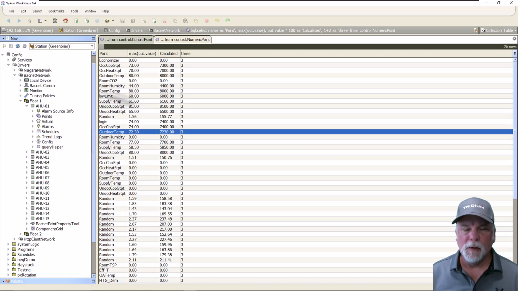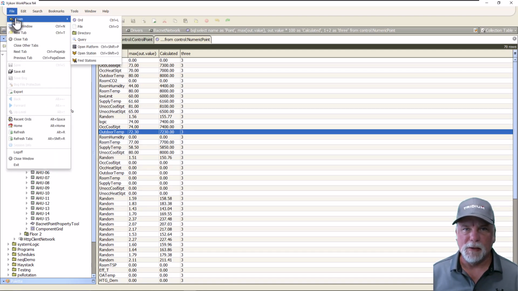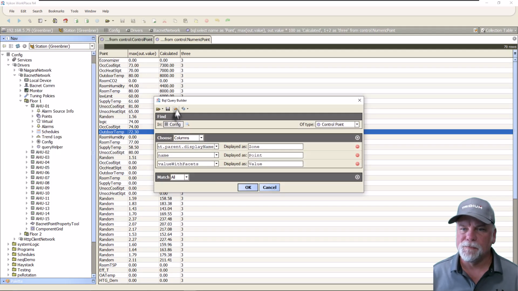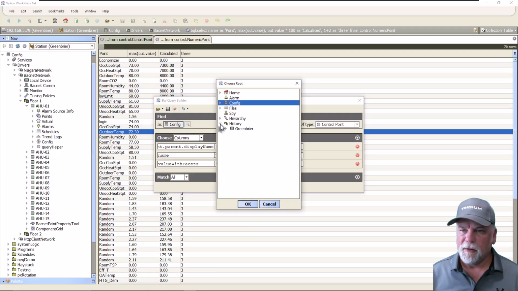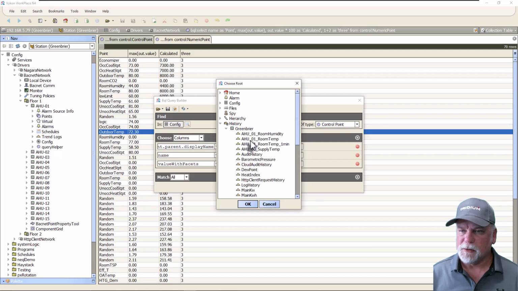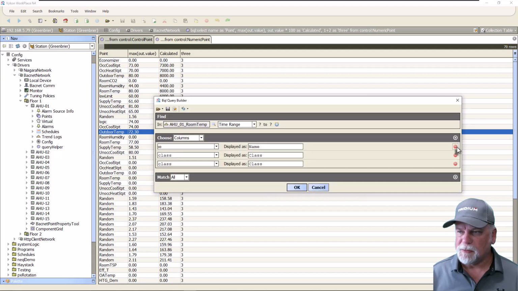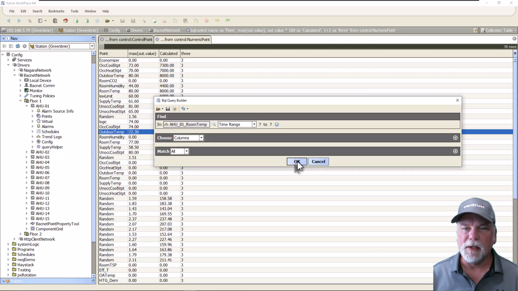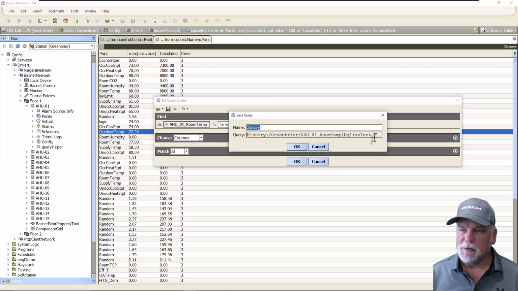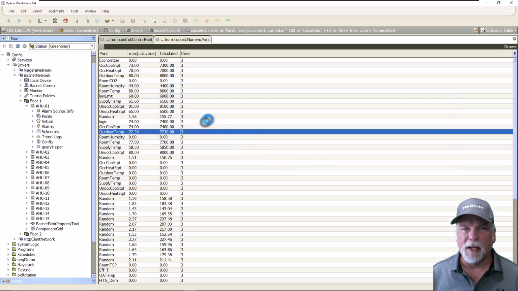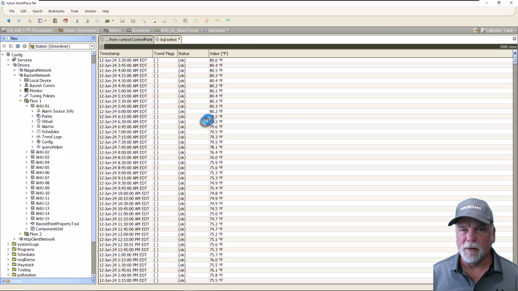Okay. One other thing I was going to talk about real quickly is the projection for histories and alarms. When we do have a BQL query against a history, and particularly if I'm using the BQL query builder, then without specifying a projection, just like against the station space, what you'll see is it will use the asterisk for the projection here. So in that case, when you query a history, particularly a numeric trend or Boolean trend, we're going to get timestamp, trend flag, status, and value returned.